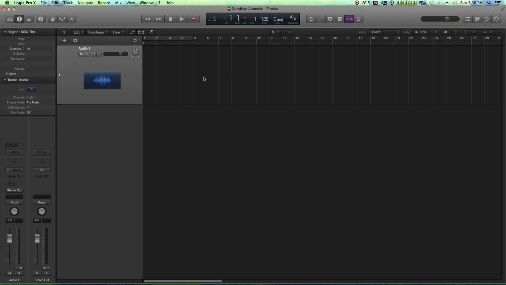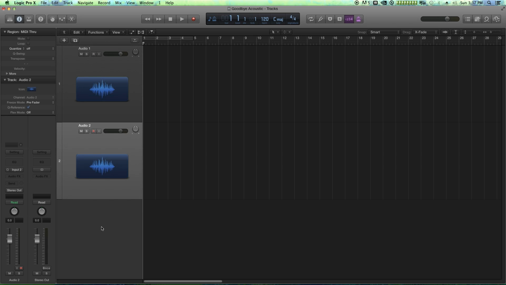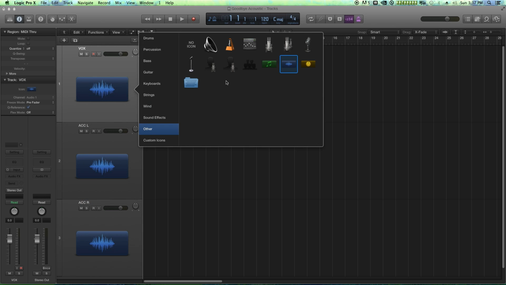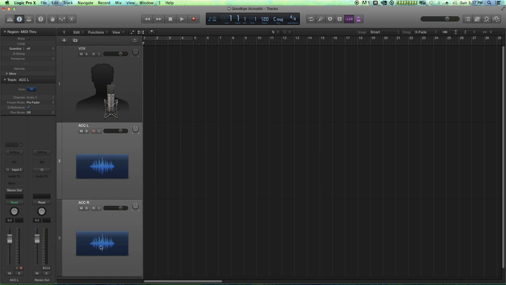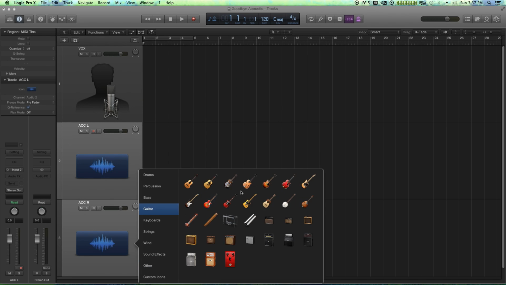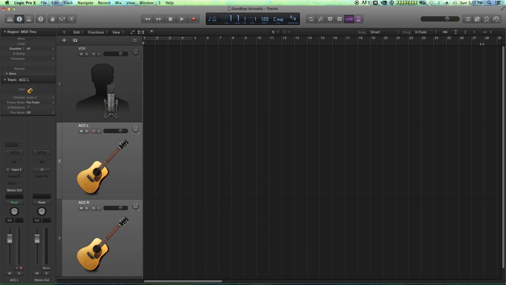So let's set up our session first. For this song, I'm just going to record vocals and acoustic guitar. I'm probably going to double up the acoustic guitar, so I'll have like a left and a right acoustic. So let me just go ahead and create 3 audio tracks. The first one I'm just going to call Vox. The second one I'll call acoustic guitar left and acoustic right. And not that this is a requirement, but just because I like to stay organized, let me put some nice little icons on here. They're there, we might as well use them.